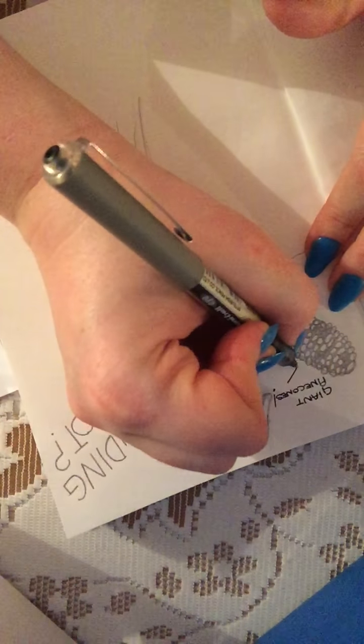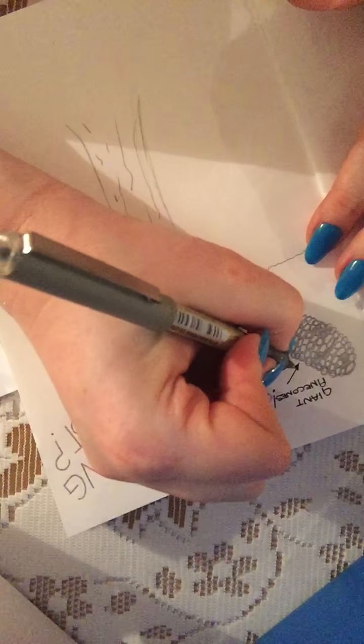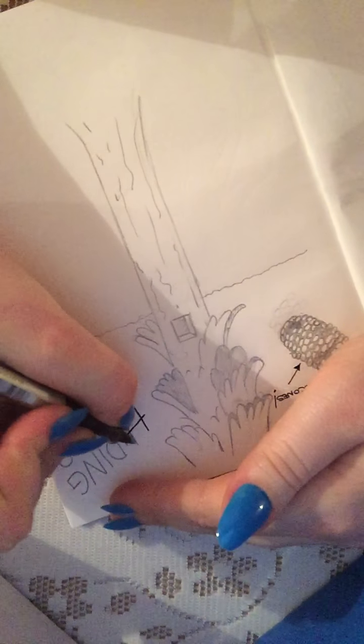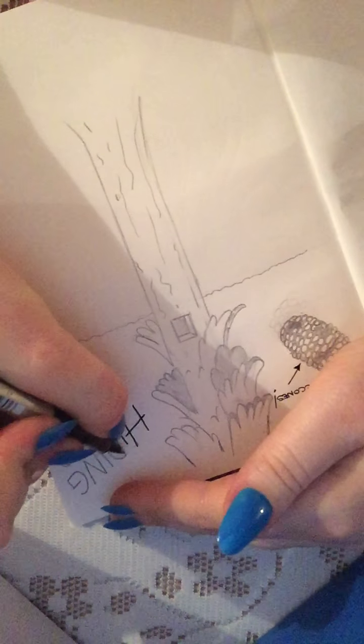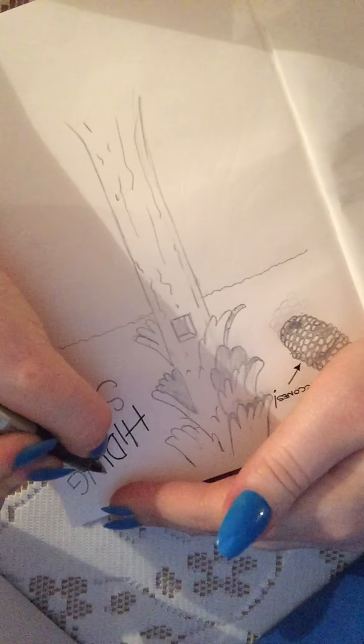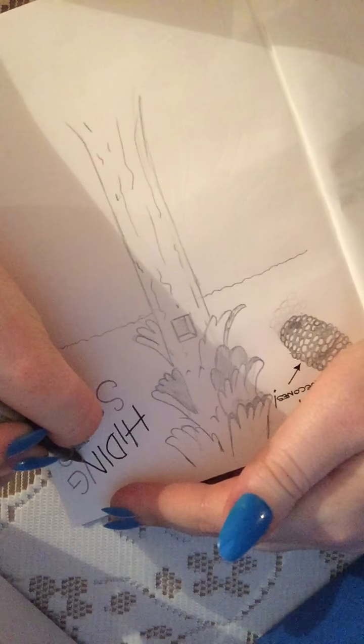Pine cones. With an exclamation mark at the end, and just a little arrow pointing at it. I might as well, while I'm doing this, just quickly go over this.